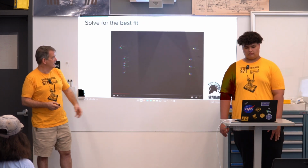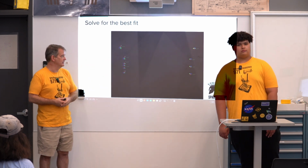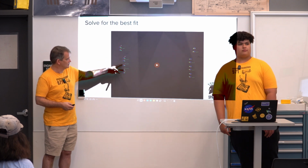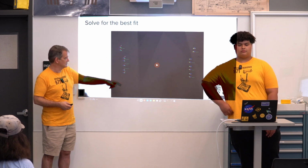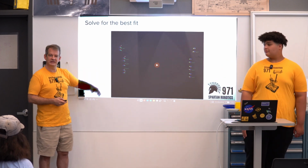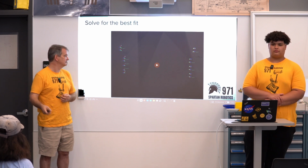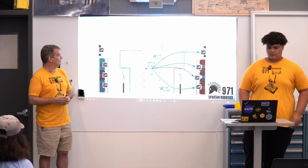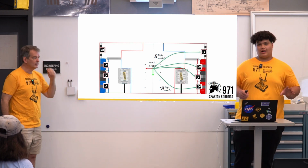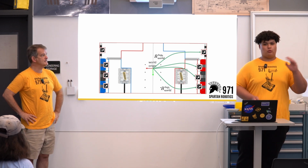The end game here is to solve for the best fit of the different tags. In this case, we were just mapping this side of the field, so we're trying to figure out where to put tags 6, 7, and 8. For tags 1, 2, and 3, we don't care because we're just doing one side of the field. We'll map the other side at a separate data collection run. By doing all this, we're getting the actual position of our AprilTags relative to some world origin, some transformation from that world origin.